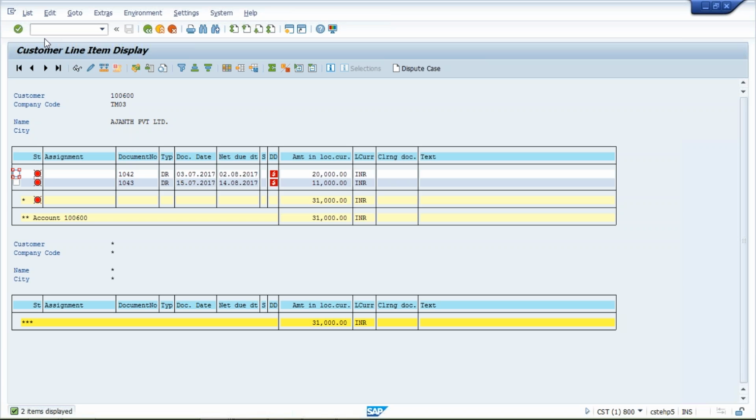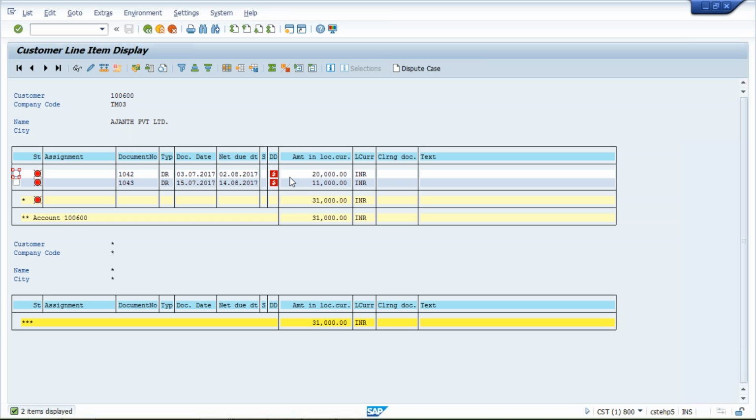Partial payment means the payment is received in different parts. But the speciality is that whatever payments we have posted, those payments are also shown here in the queue as an open item itself. Whatever payment we have received from the customer is also shown by the system as an open item.